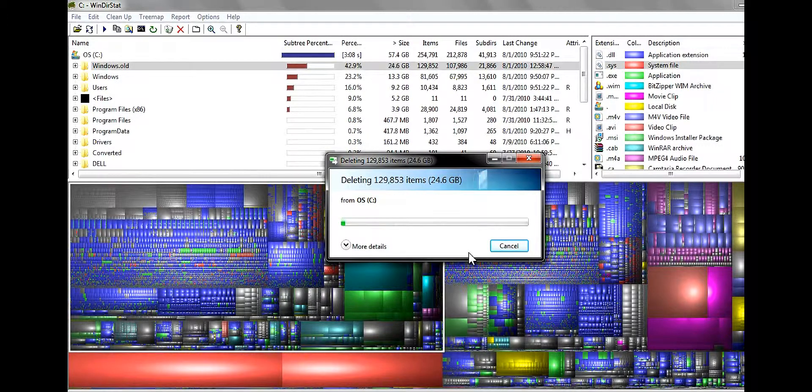So I downloaded a torrent for Windows 7 Ultimate and I got that. But then I got the Windows Genuine thing, so I got this program that removed the WAT, whatever that is, and it hasn't asked me for the genuine activation code ever since. So it's pretty cool. I'm gonna pause the video and I'll start it up again when this finishes loading.